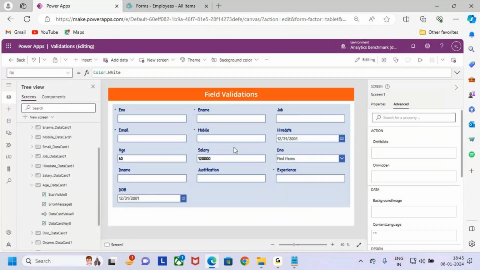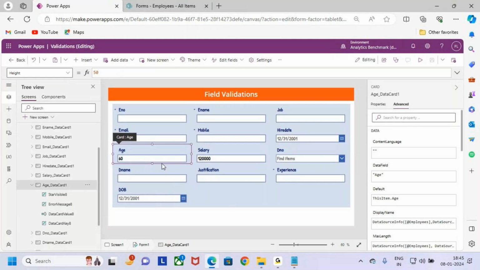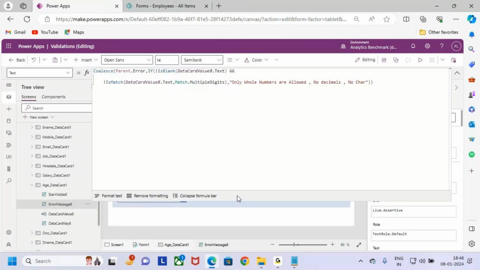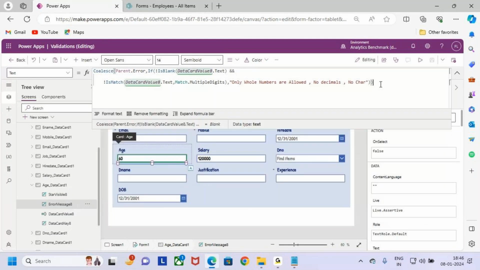So let me go and select this data card, go to the error message, and now try to understand what my second condition is. Just go and keep a comma, and let me use one more if condition.